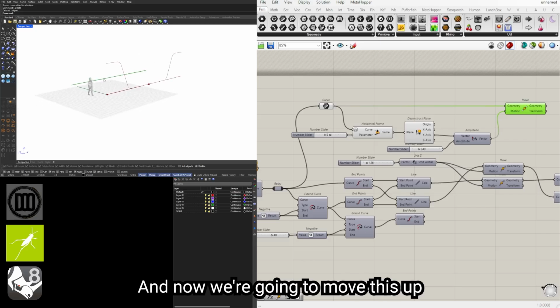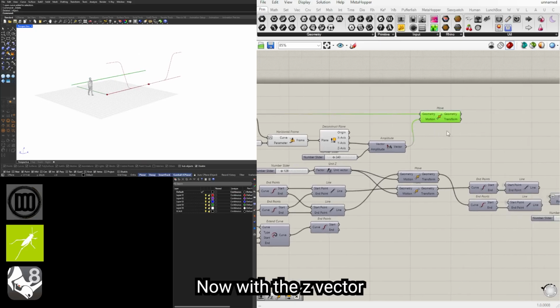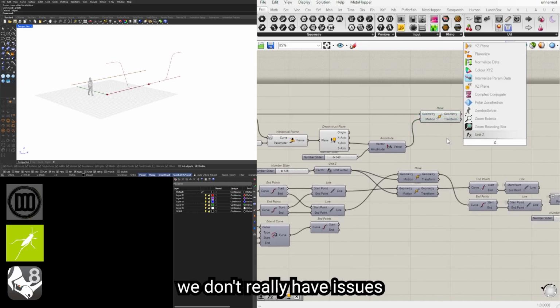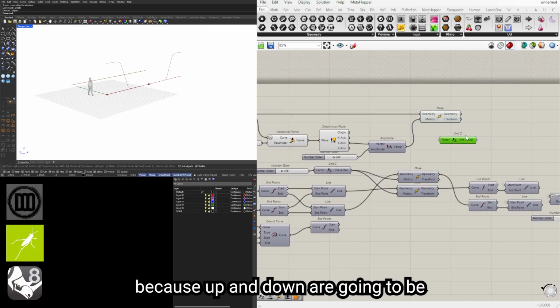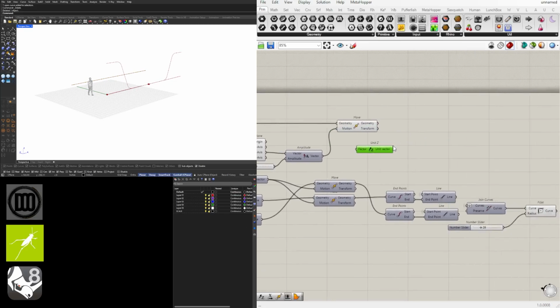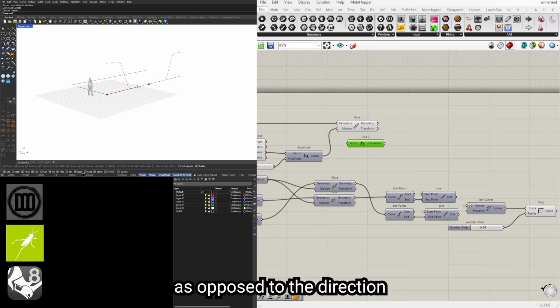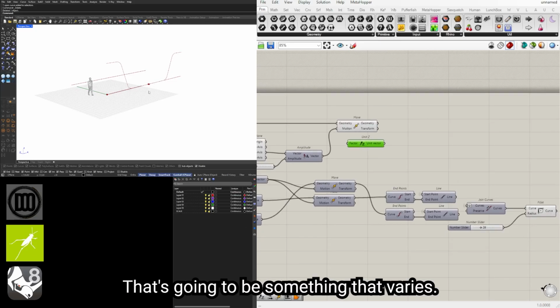And now we're going to move this up in the Z direction. Now, with the Z vector, we don't really have issues because up and down are going to be a constant, as opposed to the direction of the line segment, which is going to be something that varies.